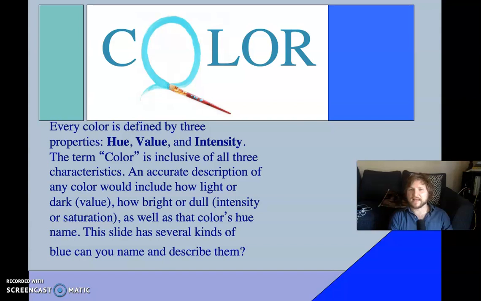So this slide has lots of different kinds of blues. If you look in the bottom right corner, that's a very intense middle blue. Next to the word color, that's a middle blue that's not as intense. To the left side of the word color, that's a blue moving from middle blue towards green, so it's kind of a blue-green. If we move to the bottom of the slide, that's a blue moving the other direction towards violet. It's kind of a blue-violet. Anyway, it's got a lot of different kinds of blue.